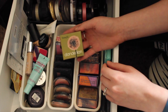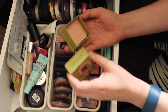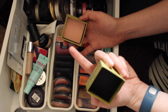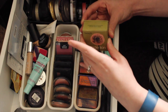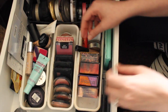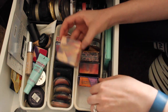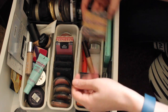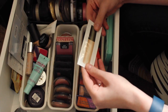This right here is the Benefit Dandelion blush — I never use this one. It's a very light pale pink. I think I'm gonna give that to my sister, or maybe my niece can use it as a play blush because it's really light and I've had it forever. It's even in the old packaging. It doesn't really show up on me, so I'm gonna get rid of that one. The rest of my Benefit blushes I think I'm gonna keep — I have Hervana, Bella Bamba, Dallas, and Rockator, all of which I love.